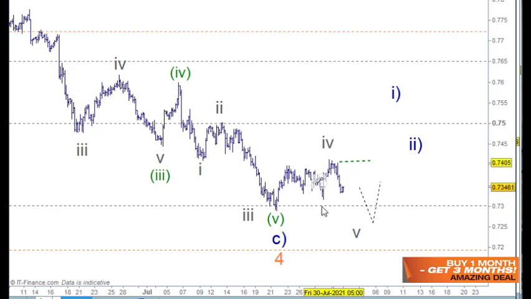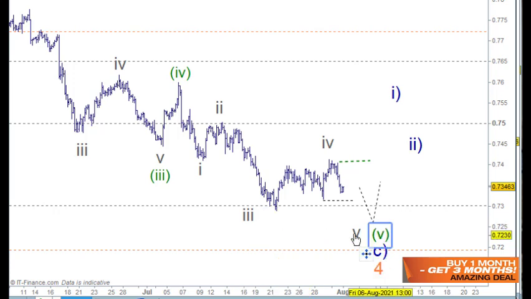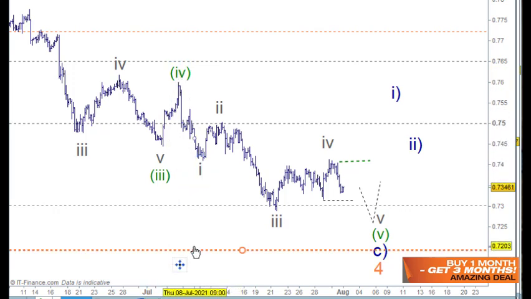If this top here gets taken out, then you can go long from that point, because that would invalidate that. But a move below this low here would also confirm that this is the right count at this point, and we would need to look at it like that. So we're not quite there yet with this. I don't think they'll need to push straight up from that point. I did go in here and have a bit of a look, and it is possible to get 5 waves out of this here. So yeah, I think that's sort of where we are with that.